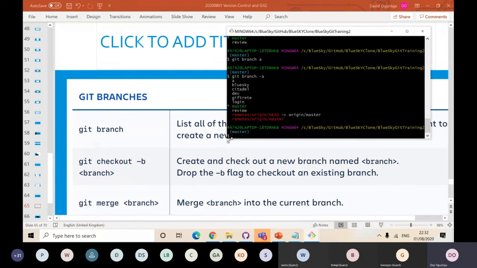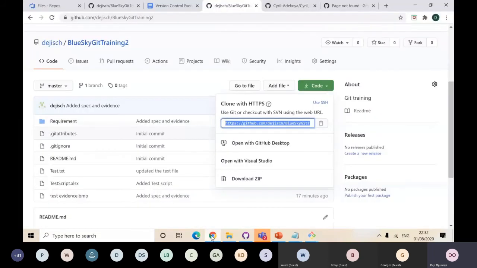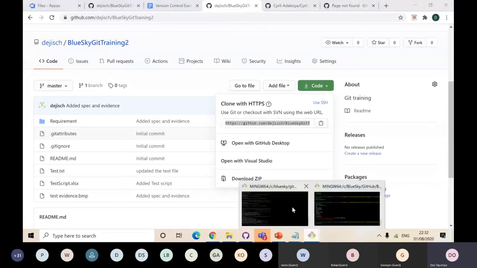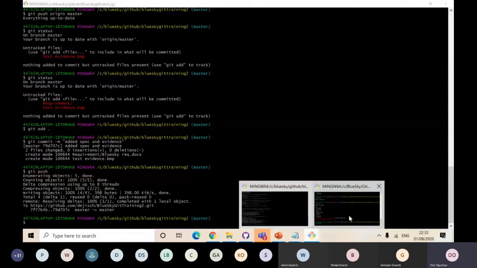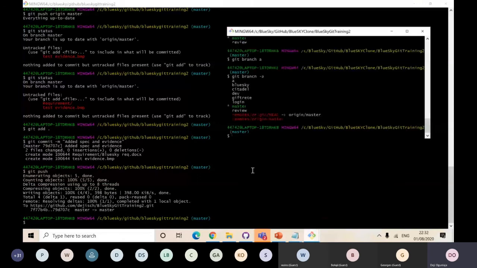For now, if you go to our repository, everything is the same. You can push what you've done into your remote environment, and even all the branches as well. So git push.